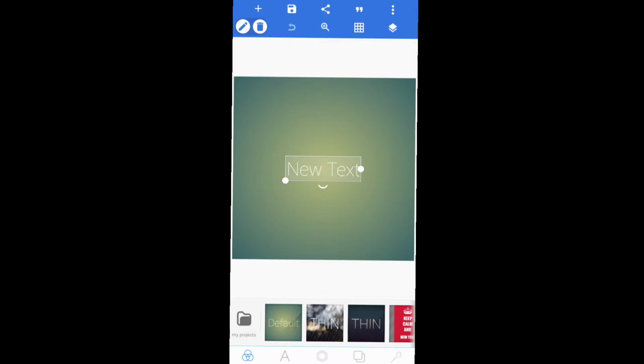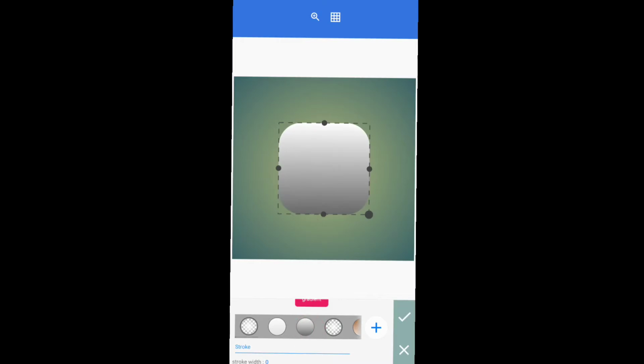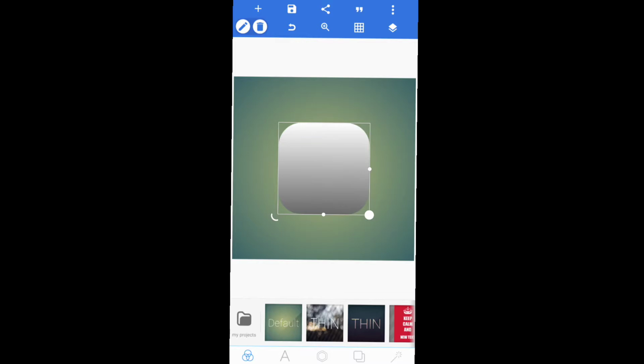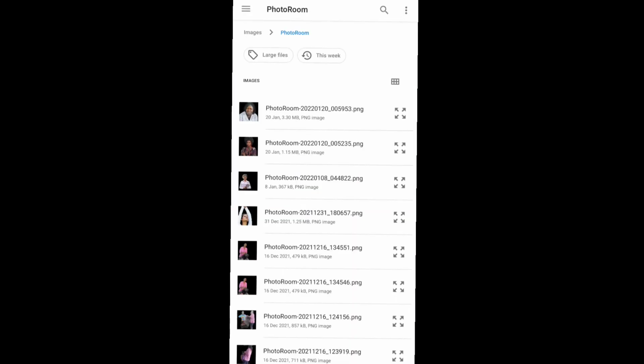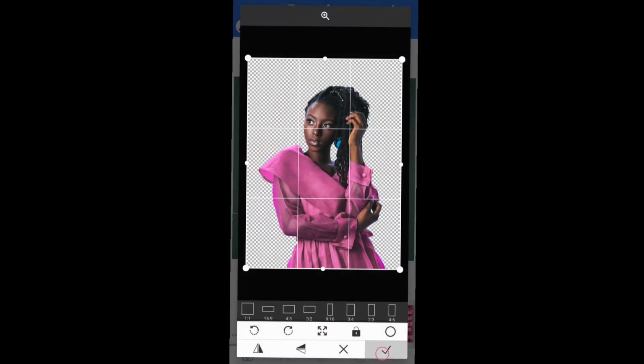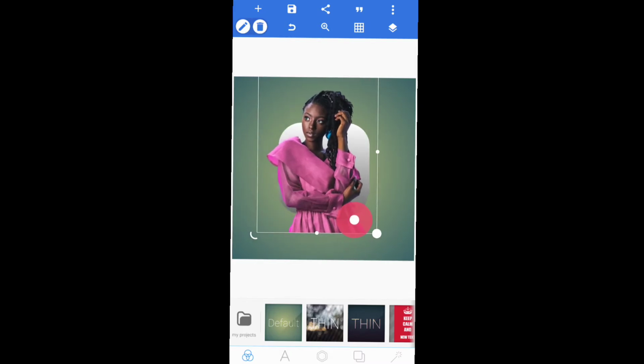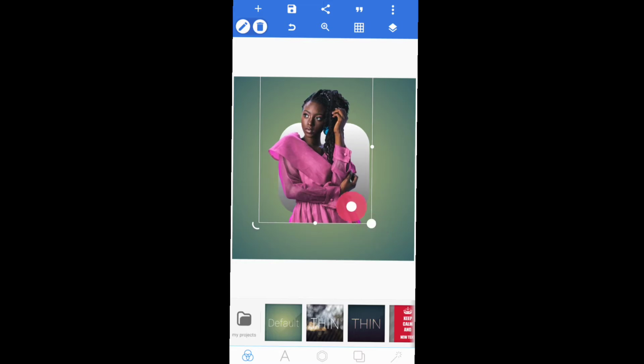The first thing we are to do is to import our shape, and mind you, this can be used for any other irregular shape. The next thing is to add gradient to our shape to create texture within it. So the next thing is to import our image, which I'll be using the conventional image from Photoroom. Now, the next thing is to position my image so as to apply a nice power clip into it.